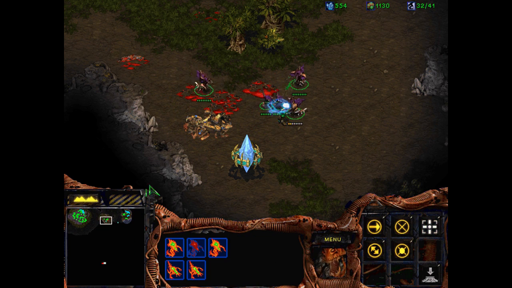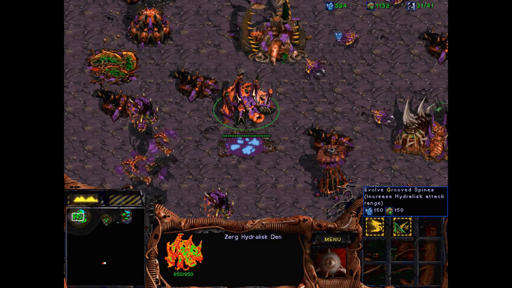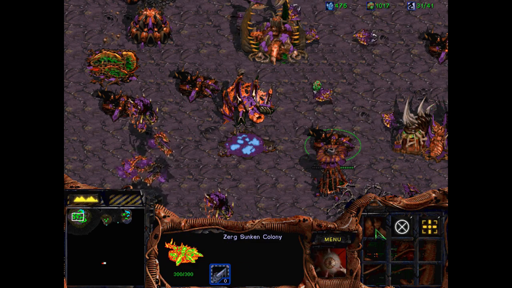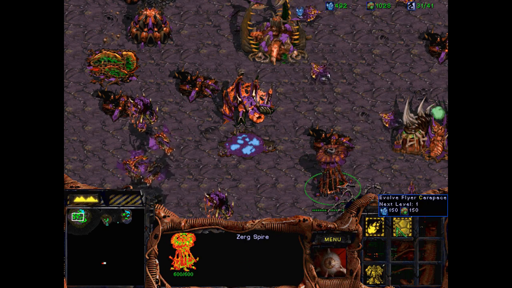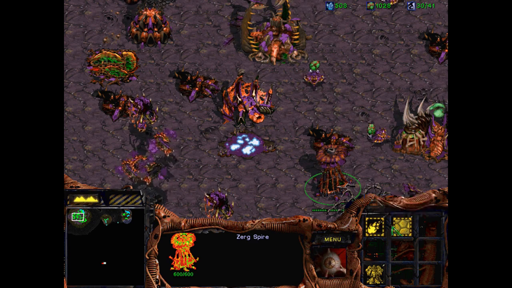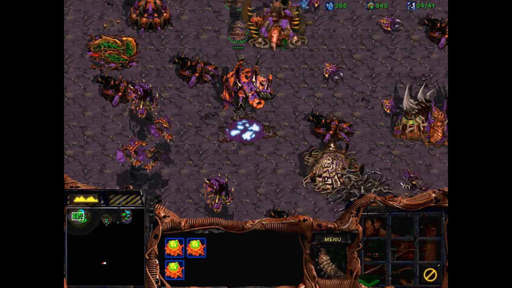Oh shit, they got so many upgrades already. They even got zealot legs. Gonna have to get some of my own upgrades up. Should I get a greater spire? No, I'll probably stay with needles because they're just sick. Or should I? Yeah, I'm gonna go for a greater spire. Screw that shit.